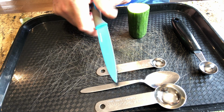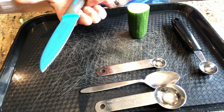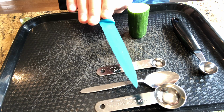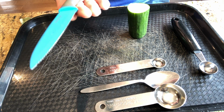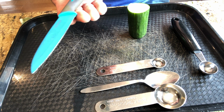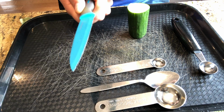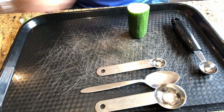Knives are particularly dangerous, but starting with the open hand and laying, you can see where I'm laying the finger just on. And you can see where I go from the pointer finger to the center of the hand. So pointer finger to the center of the hand, and I get them to close their hand around it. I find that the grip falls in a far more natural position that way.